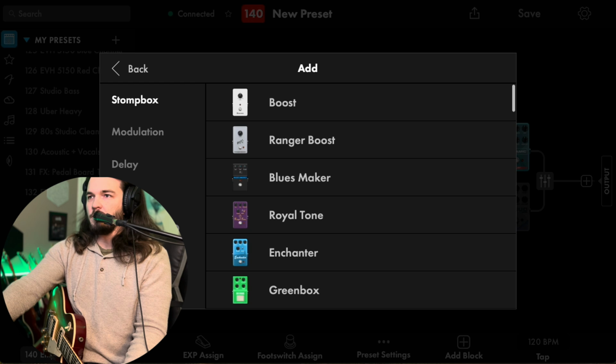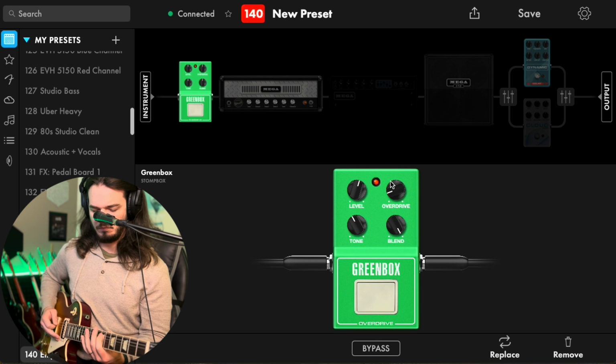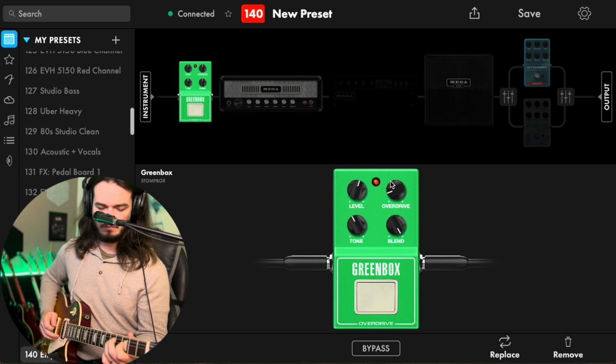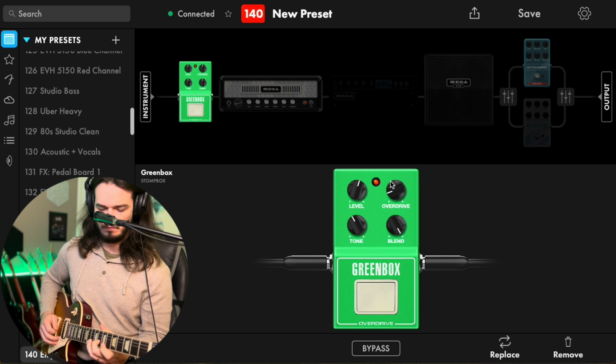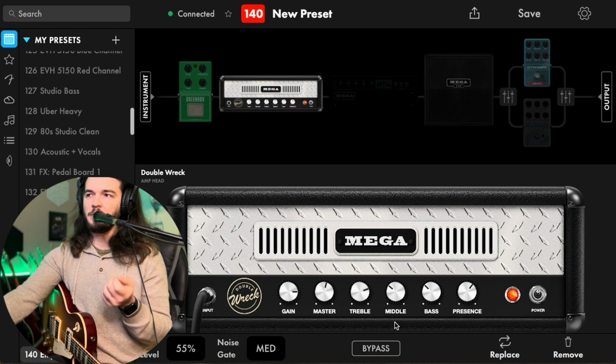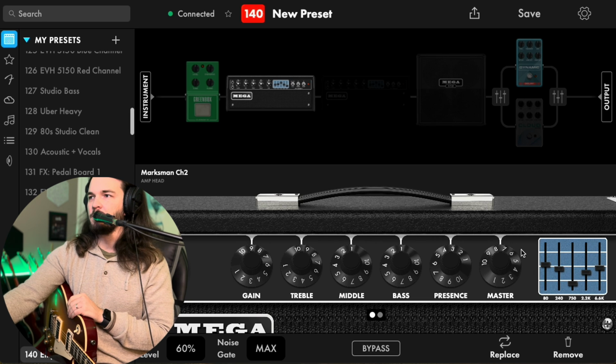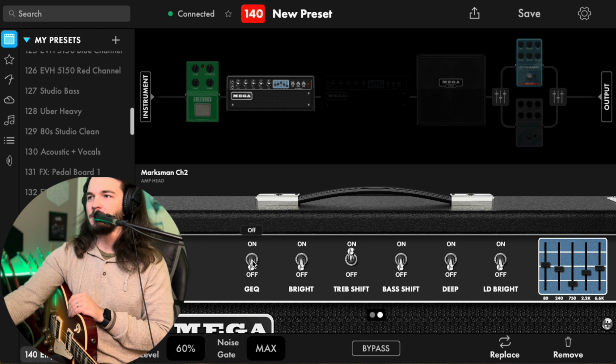But what we're going to do to push this a little bit is add in a green box. I want to try out that other Mesa head. I don't like this one, it's kind of muddied, if that makes sense. But let me do this. We're going to, oh shit. Noise gate max. All right, let me see. We're going to turn off the graphical EQ.